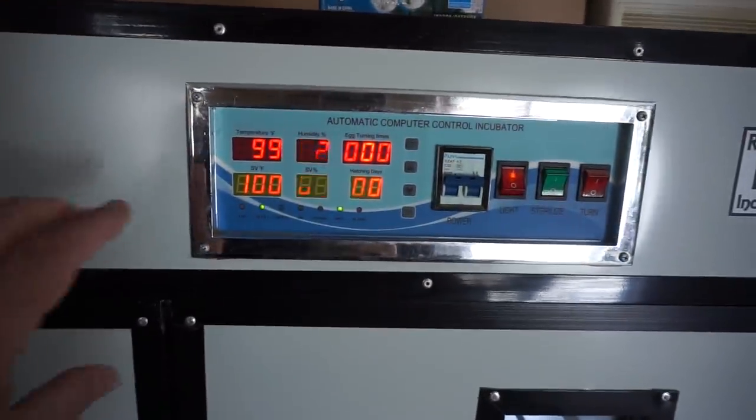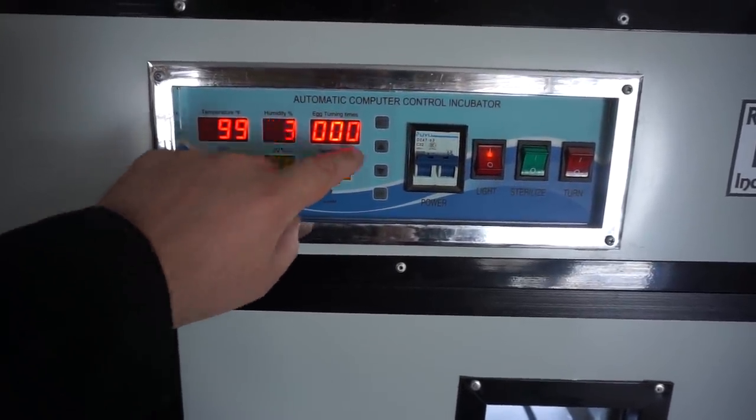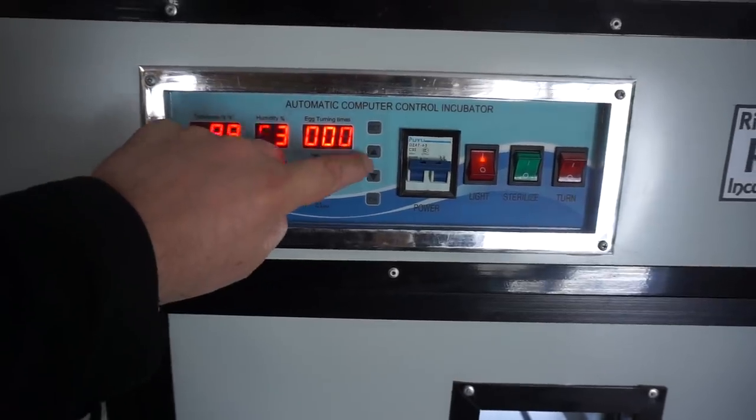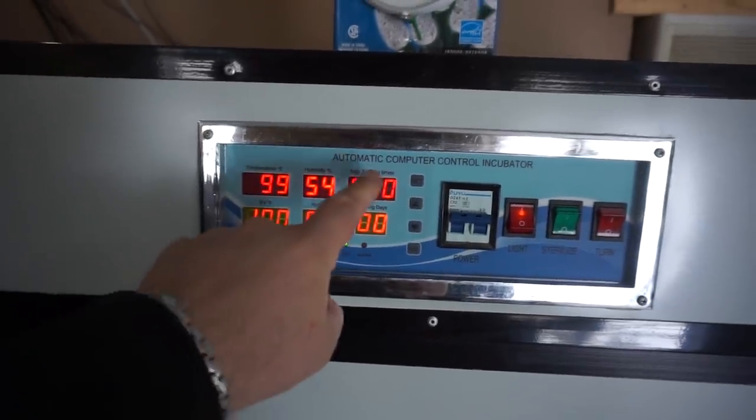Now, one question I've had about this incubator, and I already did it just now, is resetting the egg turning times and the hatching days. Something I realized is that I didn't pick up the camera and turn it back on when I made the adjustment. You'll notice the incubator is set at 60% relative humidity. I clearly set it to 50% the day before in the last segment. What had happened is when I hit the up and down arrow to reset the turning and the hatching days counter, it actually reset to default settings. So that's why in this shot it shows 60% relative humidity, where in the last shot I had set it to 50%. There's an up arrow and a down arrow here, and you just want to hold them both for about 3 to 4 seconds, and it'll beep, and then it resets this area here.